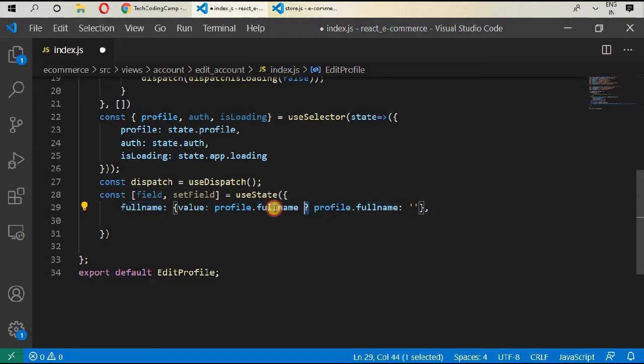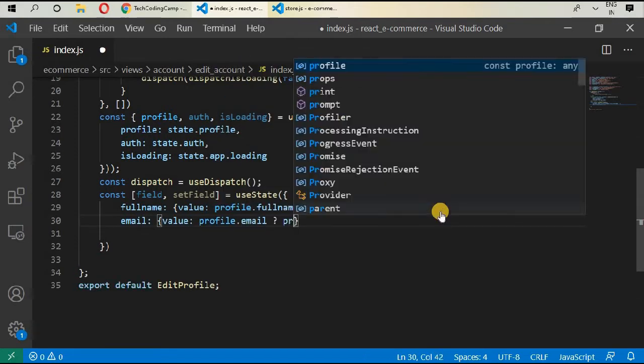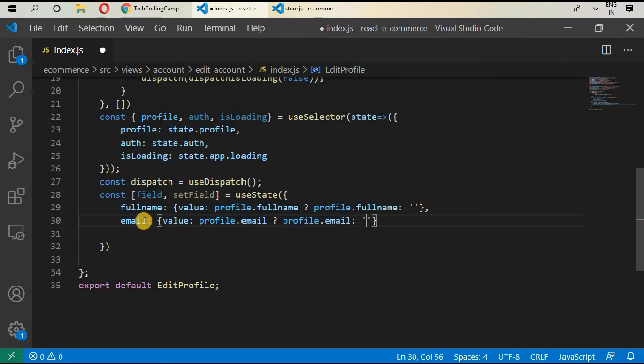We are checking if for profile that full name is there, then give it profile dot full name, otherwise give the empty string. And same in the case of email. We are giving it email inside field, and the value is profile.email. If profile.email is empty, then give it the empty string. Same in the case of address and mobile.